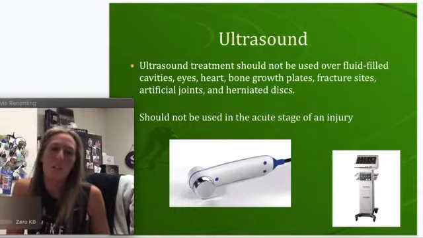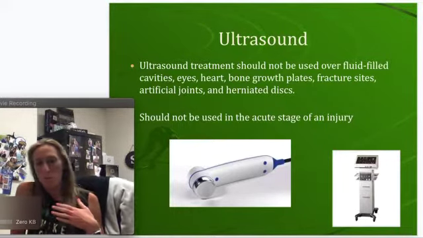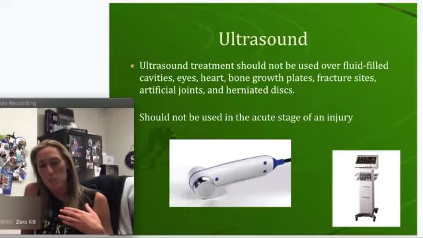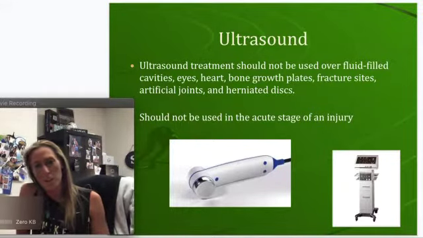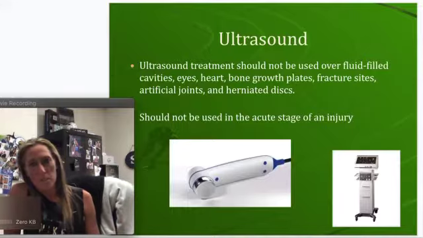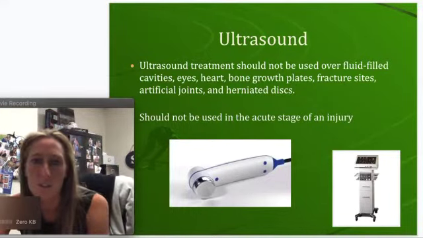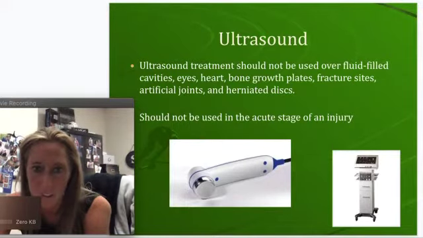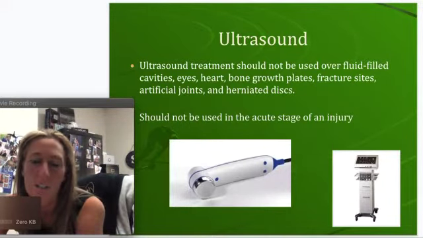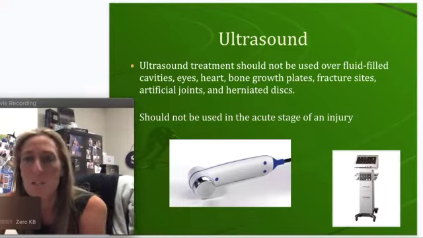Mr. Snow used an example of an athlete when he was at William Jewell who wanted to have ultrasound done on his left pec that he had strained. And with the heart being right there, that was not something that Mr. Snow was willing to do as a head athletic trainer at Jewell. And I believe the athlete understood after they talked about why that would not be good. It shouldn't be used in the acute stage of an injury.